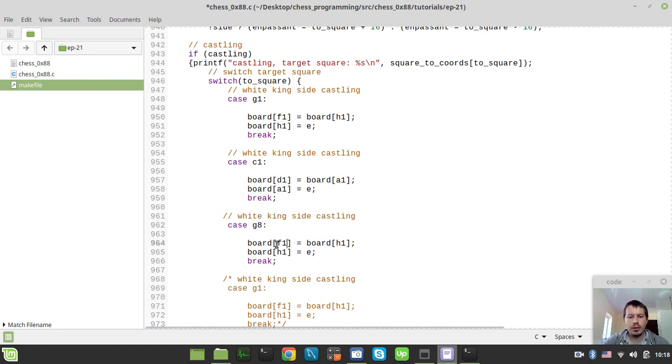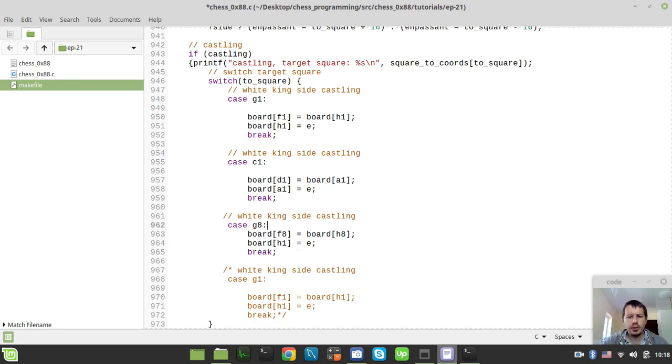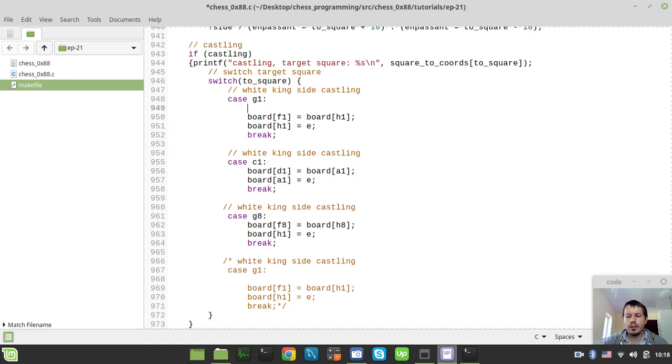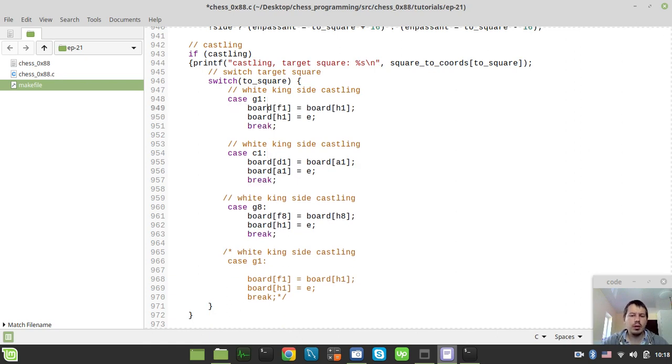So board F8 is equal to board H8, so moving the rook, and I'm just wondering why we have these extra new lines here, we don't really need them. Okay, and H8 should be equal to empty square then.